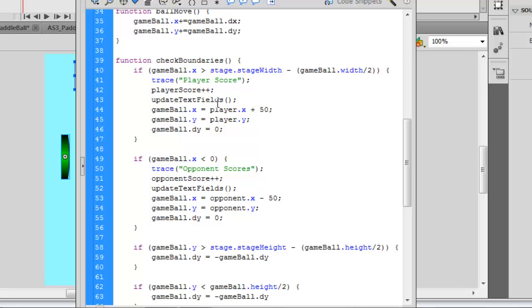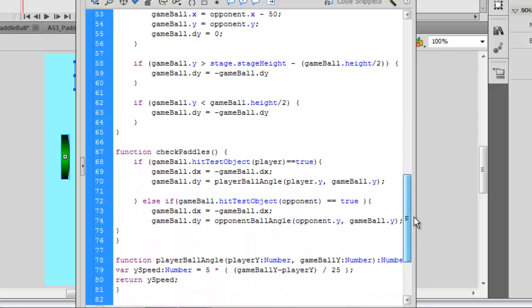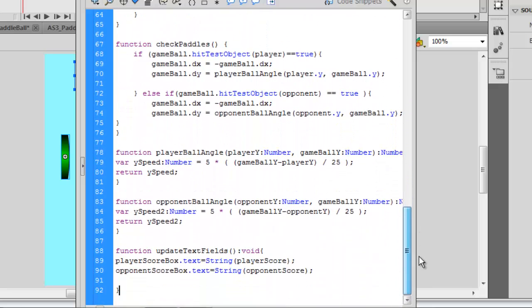Every time there's a score, that the ball goes all the way to the stage right or all the way to the stage left, then the text fields are updated. If that happened, you got 1 point. If the other happens, the opponent got 1 point. Check boundaries, we have everything else the same.